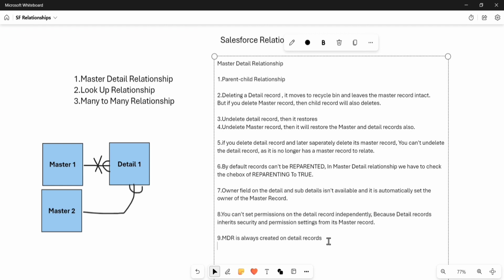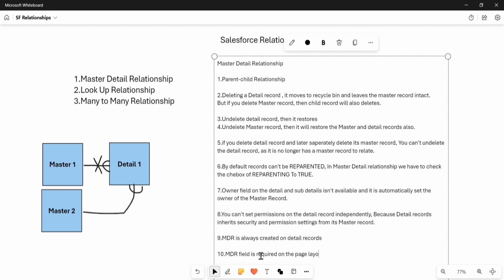And we have one more thing to discuss here. Not only creating the relationship field on the detail record, but we also have to add it. The MDR field is required, or we must add it, on the page layout.